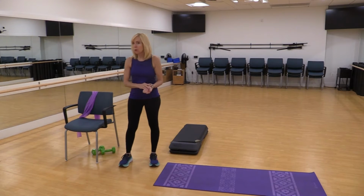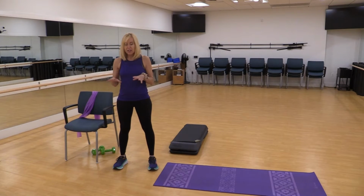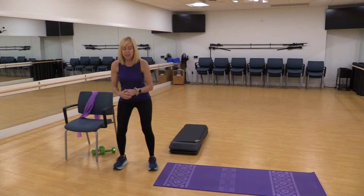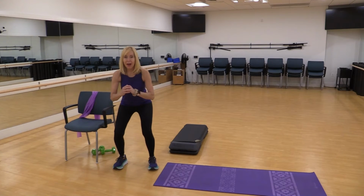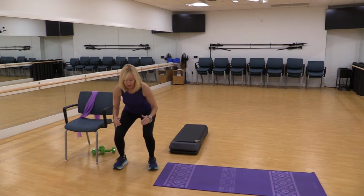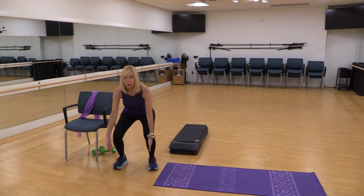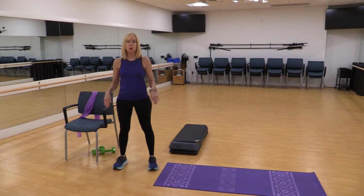So we're going to start with squats. You can do this if you need something for balance. You can do this in back of a counter or in back of a chair. But a squat is just sitting your hips back. You're going to start with your hips. Don't start with the knees. So you want to push your hips back, come down, and then stand up. Your knees should stay over the middle of your feet and not past the toes.